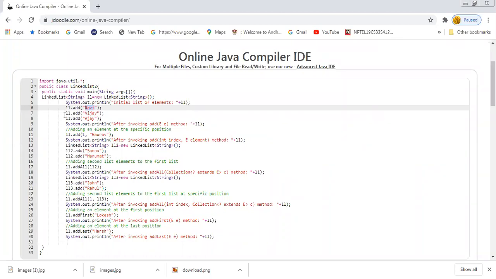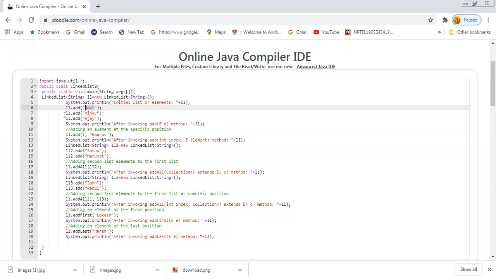After adding the first node, if you want to add a new node to the previous list, what you are supposed to do is head.next equals current node. Whatever the previous first node you created, the next part of that node should be linked with the newly entered node, so that a link is established between the first node and the second node.